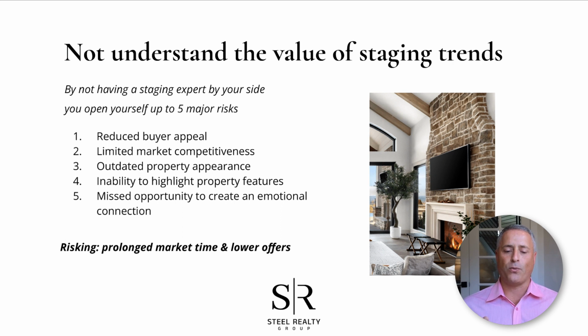Purchasing a home is probably one of the biggest and most important decisions that home buyers are making. And you want them to feel their dream of what it is they've wanted, and home staging really helps do that. But I see sellers today, you walk through a house and it's like, man, they just wasted their money, whether it was the broker or the homeowner, and they just did a standard stage, or they did a partial stage, or they left their furniture in there and it just wasn't designed properly. There's a huge difference between standard home staging and luxury home staging. You can pay $1 per square foot.